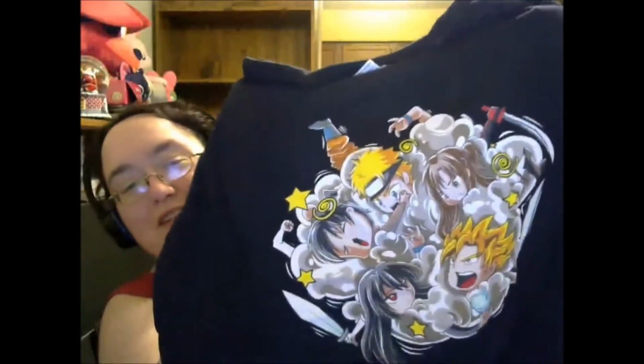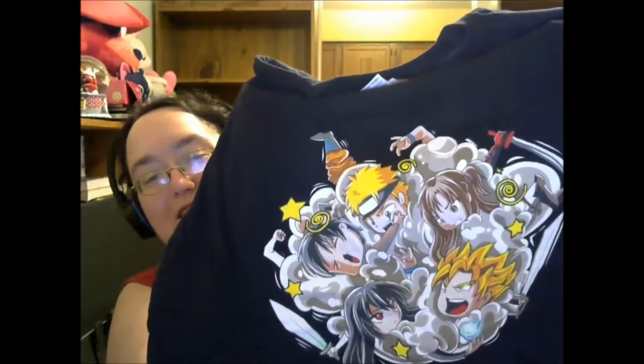All right. Let's see. Ooh, what are you? Okay, it is a fun little shirt. Has a whole bunch of different characters on it. I see Naruto, I see Goku's foot. I see a Super Saiyan Goku. I think that one of them's an Eren? I don't know who else is on here. I don't recognize the two female heads. That's okay. But it's kind of cute. I like it.